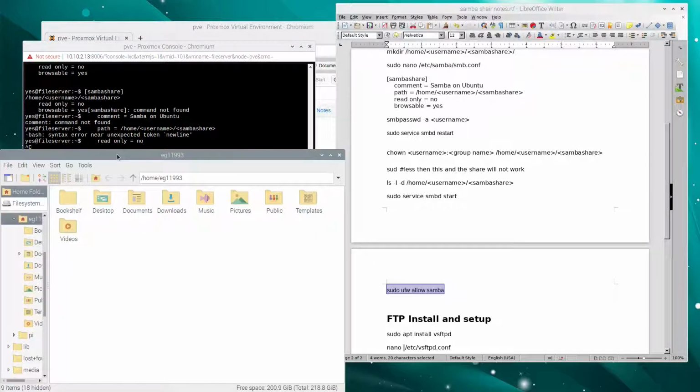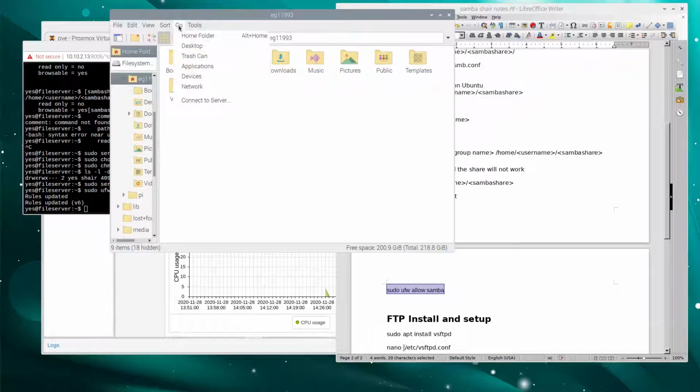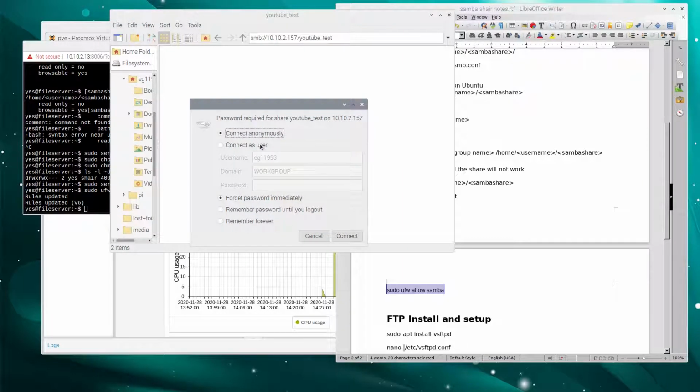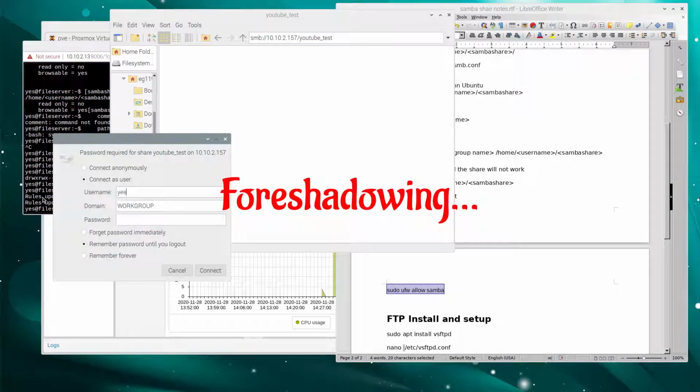So, if I was to open up a file manager here, we're on Raspberry Pi OS, and go to Networks. All right, so as you can see, we pop up. We have no printers attached to this, but here is our share that we created. And it's going to ask us for user credentials. We're going to enter yes and our password. Now we can tell it to remember until we log out, remember forever, which I haven't had the best luck with it doing, or to forget immediately. If you're going to do much work in here, you probably want to remember until you log out. And now we can connect, if all goes well.